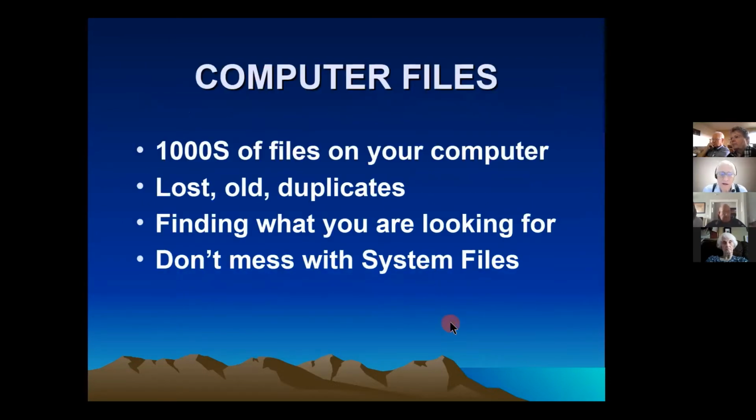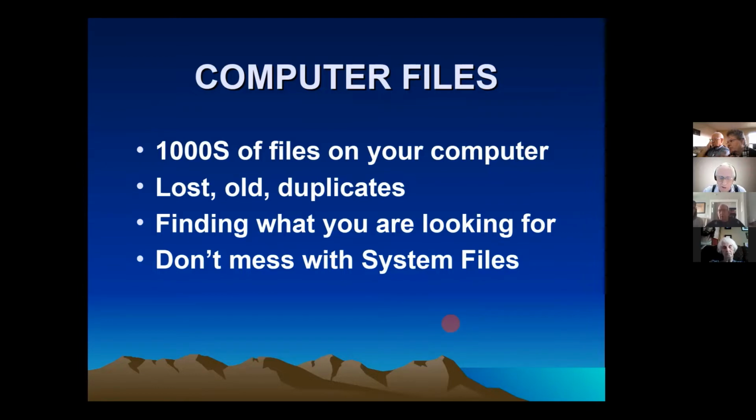Now, these computer files, there are thousands of files on your computer. You'd be surprised at how many there are. I'll show you what's on this computer here in a few minutes. You get old and lost folders and files and duplicates, and that takes up space, and you try to find what you did before and you can't find it. And we're going to show you some ways to help in solving that problem. So we're trying to find what you're looking for. Now, there are a bunch of computer files on there that are system files.